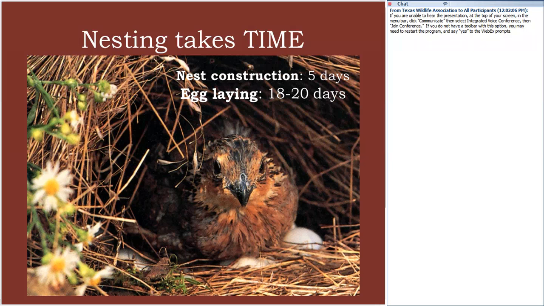The next step is especially time-consuming, where she's actually laying her clutch of eggs. On average, bobwhites are going to lay between 12 and 15 eggs per clutch. And bobwhite hens, like a lot of other birds, are capable of laying at most 1 egg per day. So if we take that into account and realize that there are probably going to be some days where she just doesn't lay an egg for whatever reason, then we can safely allocate 18 to 20 days for that activity.